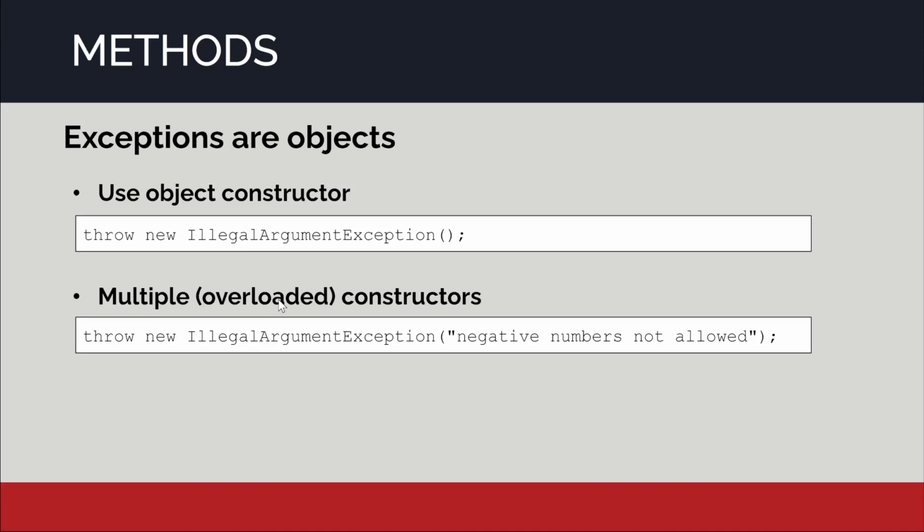They have the same name as the class that defines that object. Within the native Java API, there are a bunch of predefined exceptions that you can use, and one of them is IllegalArgumentException. You can create a new one by doing this, or you can use an overloaded version of the constructor where you pass in your error string to give a little bit more information. This will crash the code, the user will see what line it crashed on, and they will get your helpful message telling them what they did wrong.